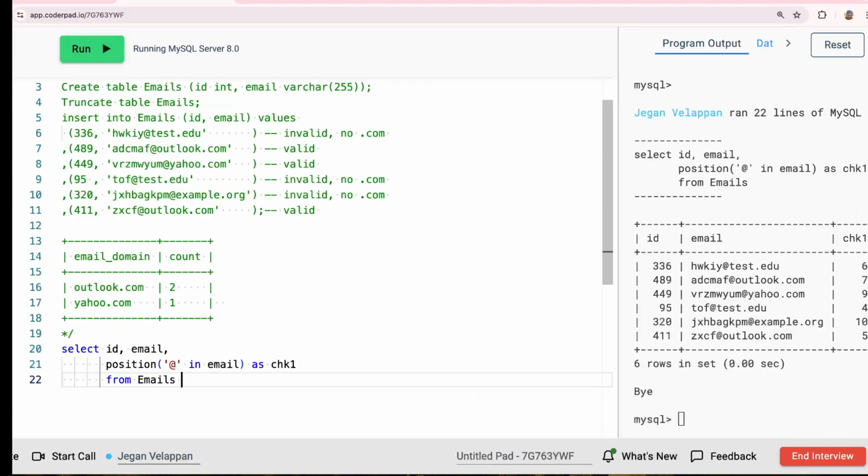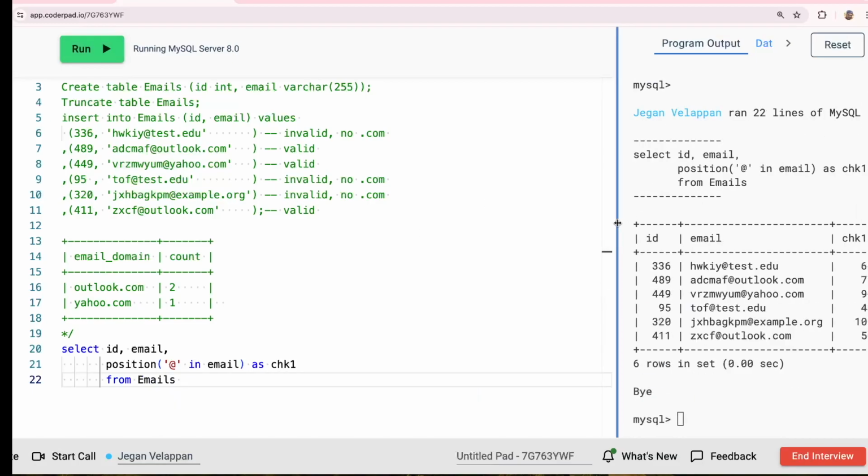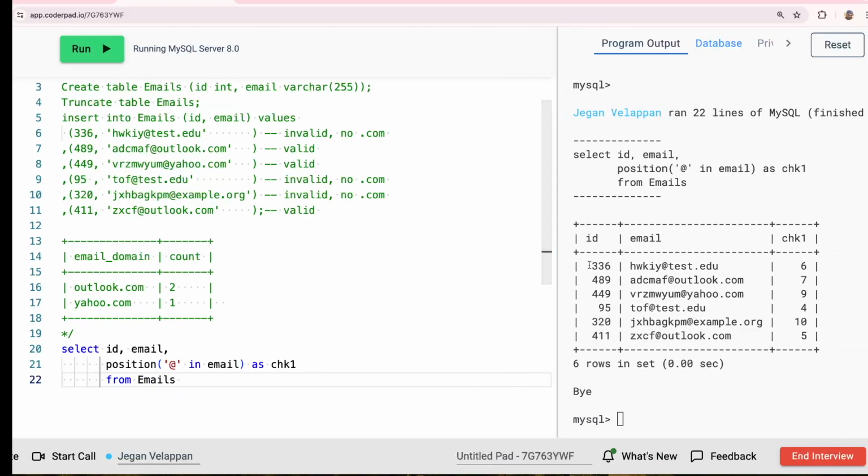If I run this, you can see for the email ID, 1, 2, 3, 4, 5, so the 6th one is the @ symbol. Here 1, 2, 3, 4, 5, 6, 7 is the @ symbol. So the position of @ symbol in email will give you the position of that symbol.